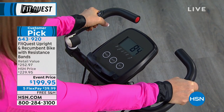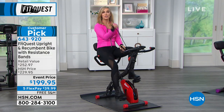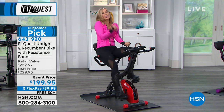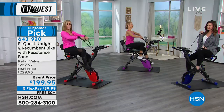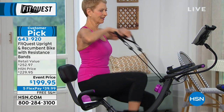There's no extra charge. And remember, we even have the handles which are attached, which do adjust right here. Easy to work your upper body, lower body. It cuts your workout time in half. Gives you a lot of strength, improves your posture while you're burning fat. That's really incredible. So you are getting the more efficient workout.